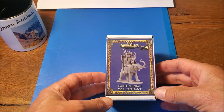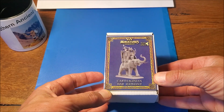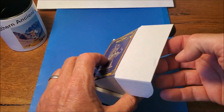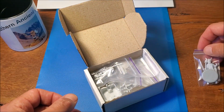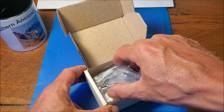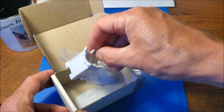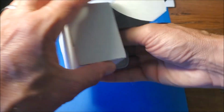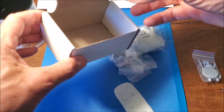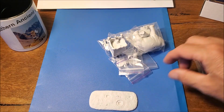And here it is in the characteristic nice little box that they come in. Quite quick to get here actually, from Ukraine to Australia despite the war. Got here in under a month, which is pretty good. The last time I ordered anything from them it was 2 months, and I almost got to the point of thinking it was lost. Gone to the post office and then it finally arrived. So I was pleasantly surprised by this getting here in under a month.